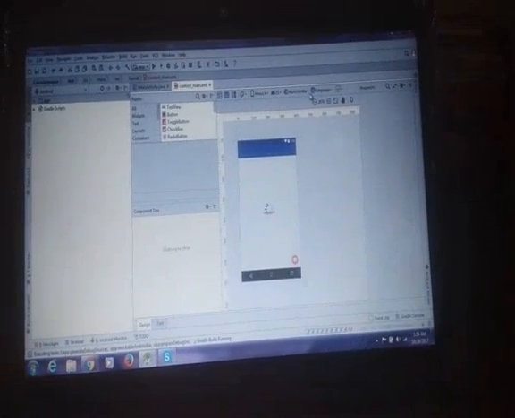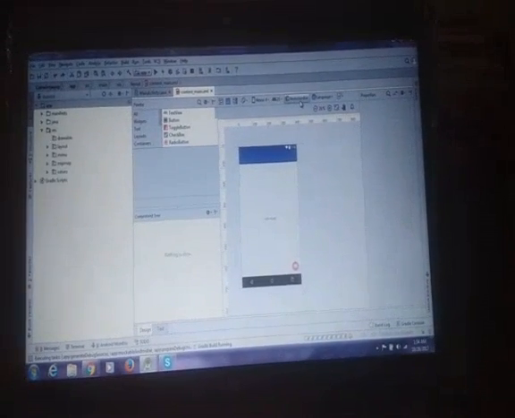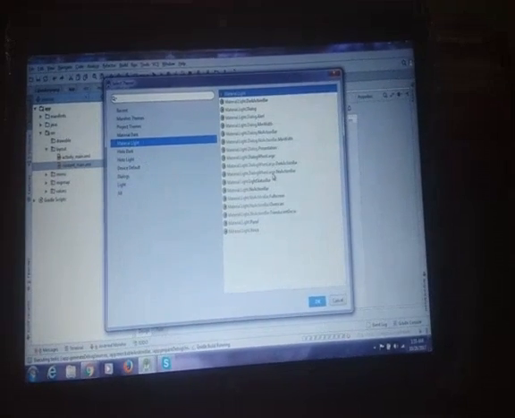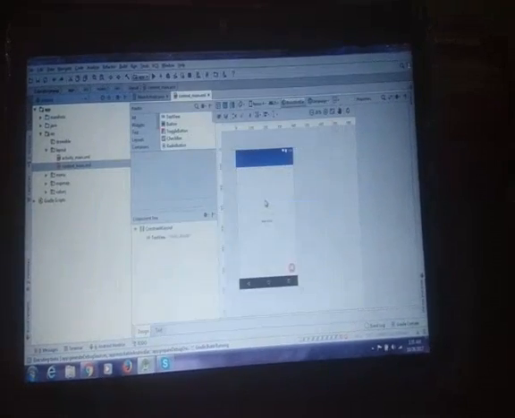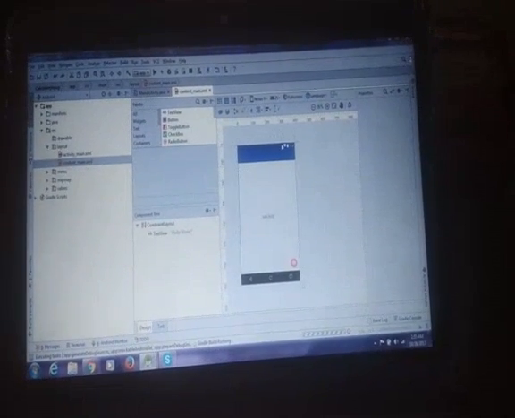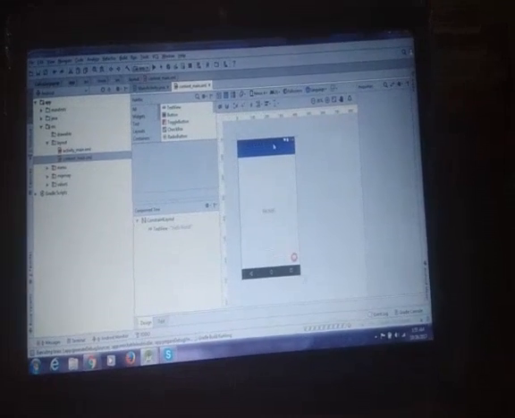First of all, you need to go to the theme, and you need to select here Material Light, no action bar, full screen. So it will show you the full screen.